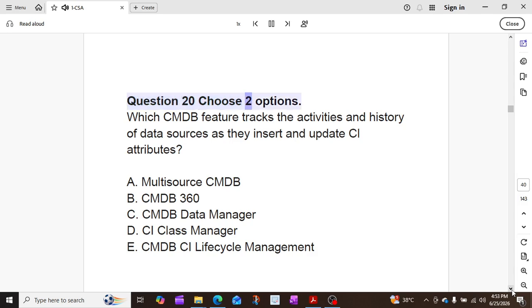Question 20. Choose two options. Which CMDB feature tracks the activities and history of data sources as they insert and update CI attributes? A. Multi-source CMDB. B. CMDB 360. C. CMDB Data Manager. D. CI Class Manager. E. CMDB CI Lifecycle Management.